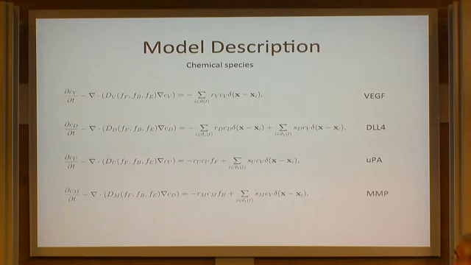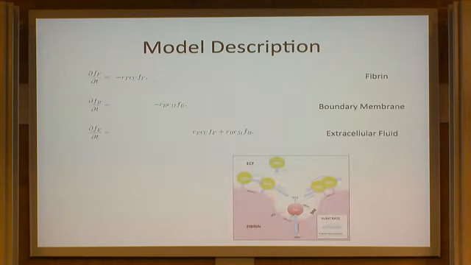I will show the equations for the fibrin just now. And here you can see the equation for the fibrin, which is degraded by the UPA, as well as the boundary membrane degraded by the MMPs. And here, of course, once we lose MMPs, we lose boundary membrane, and then we assume that this space is occupied by the extracellular fluid. And of course, it's a loss there, but that's just on the top, so we are not considering that.